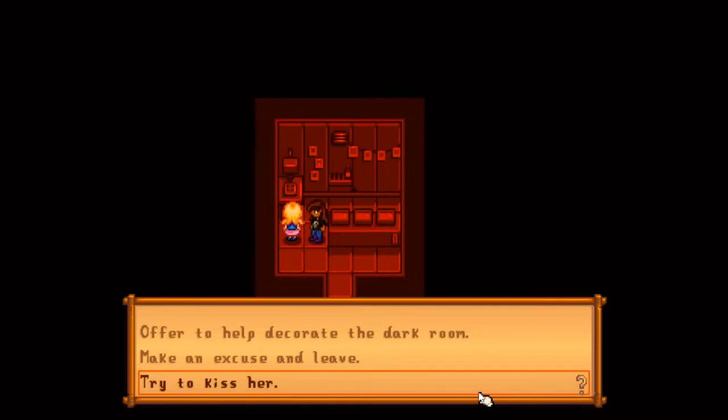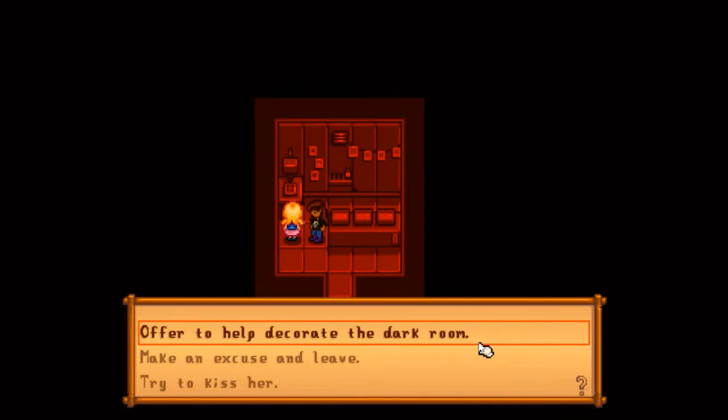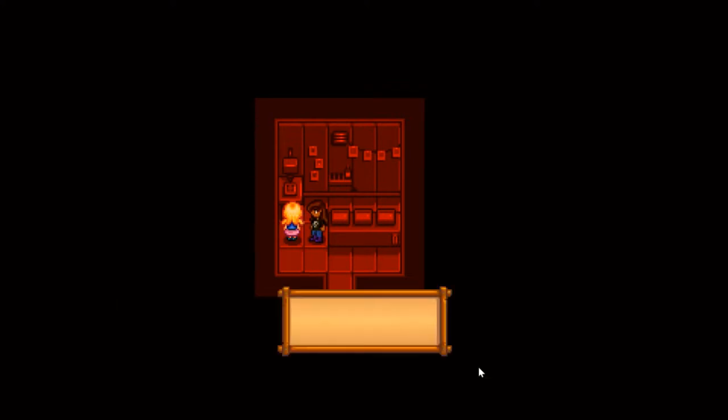So I'm definitely not going to try to kiss her. Though, I mean, I've cheated on Leia so many times, like, what's one more time, right? But if I offer to help decorate the dark room, is she going to be offended? Because she was like, you didn't do a good enough job? Let's make an excuse and leave.